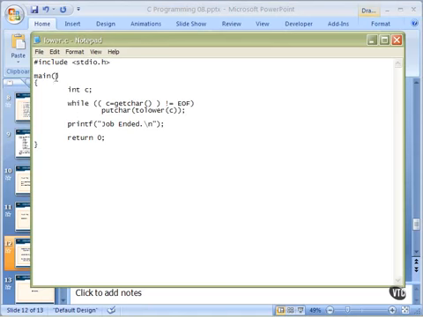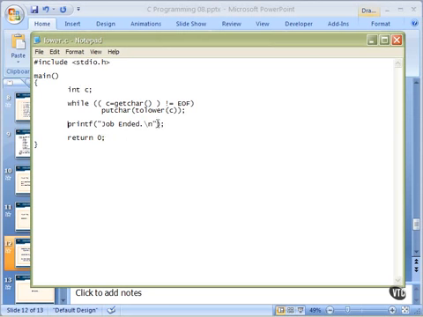Return 0 out of main or return 1 or anything else is exactly the same as exit, except it's typically used at the end of the function. If we wanted to call exit someplace else, if something was going wrong, if we had an error of some sort, we can do an exit with a number and it will cause the same cleanup and the same exit out of main that a simple return does. So they're synonymous, exit and return in main.